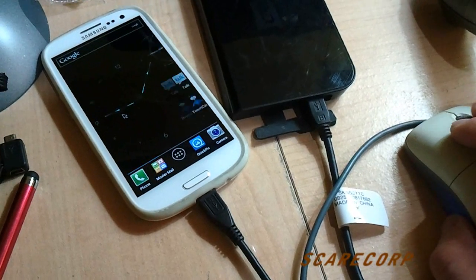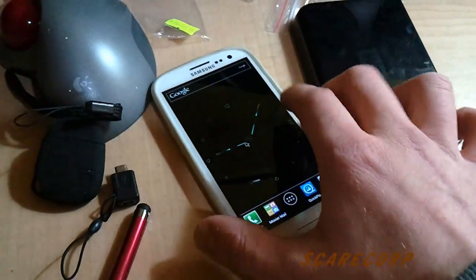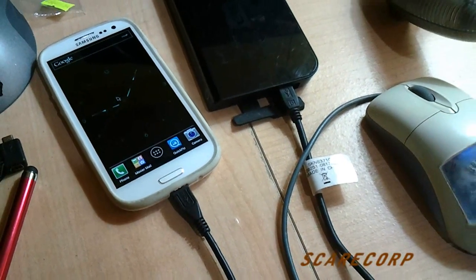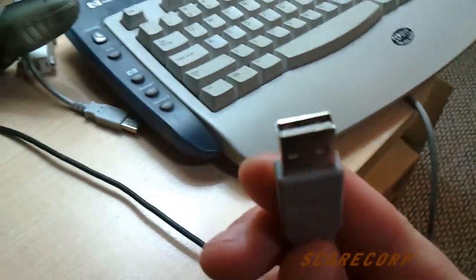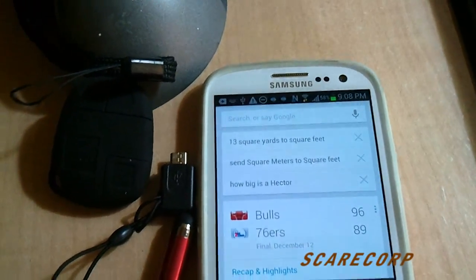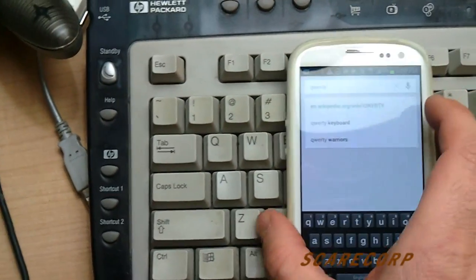You can do this for gaming or any sorts of things like that, or websites - if you want to dock this thing up somewhere and use a mouse. A wireless mouse works as well. Will a keyboard work? Well, a keyboard - let's just see: Q, W, E, R, T, Y - QWERTY. So pretty much that's why Samsung Galaxy phones rule them all.